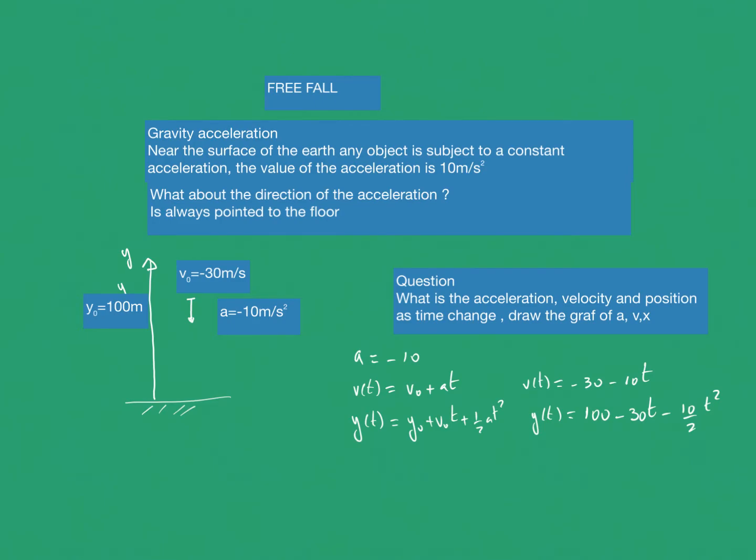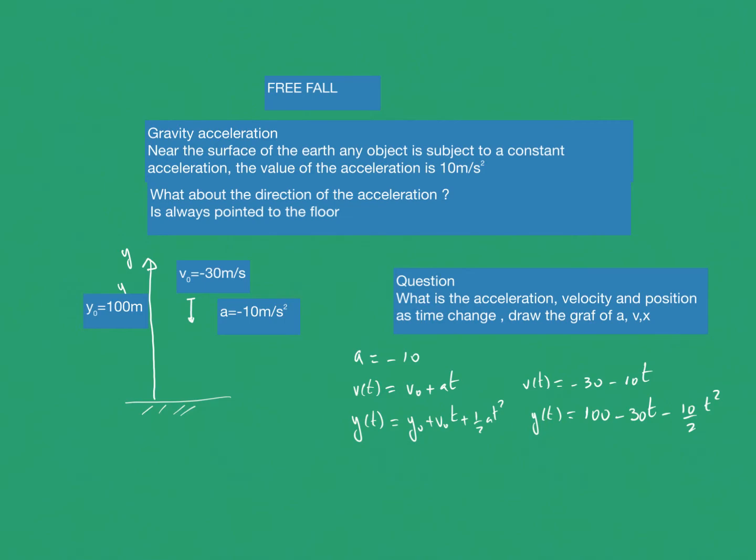So now we are going to talk about free fall. Free fall is what is happening when you launch an object up. Oh, if you launch an object up, it's not falling, but this is still free fall. The Earth creates a gravitational field, so that every object near the surface of the Earth is pulled toward the center of the Earth with an acceleration of 10 meters per second squared.